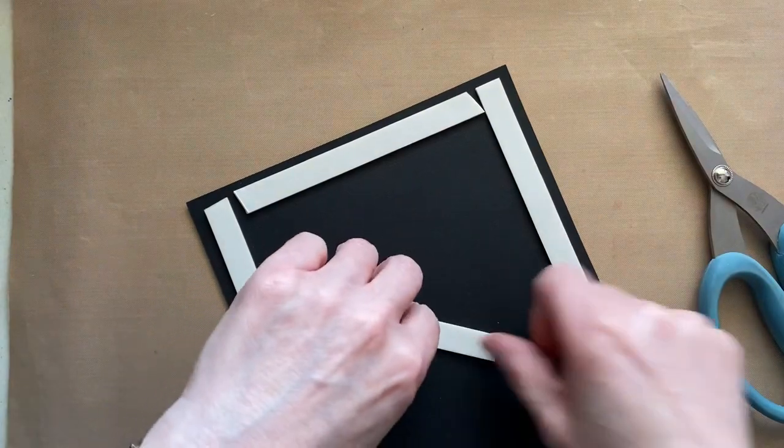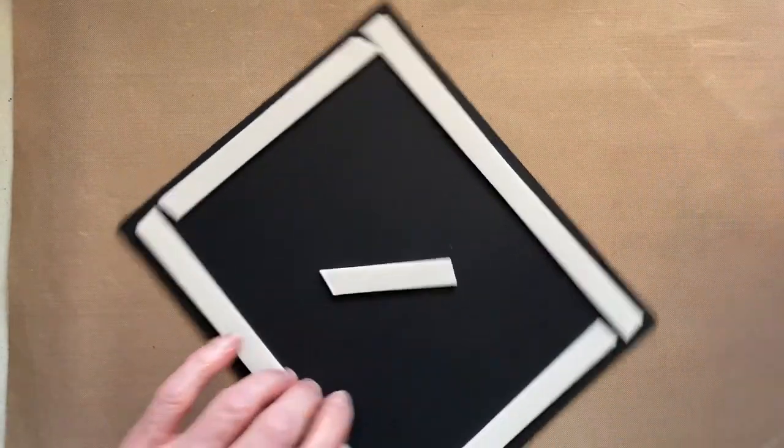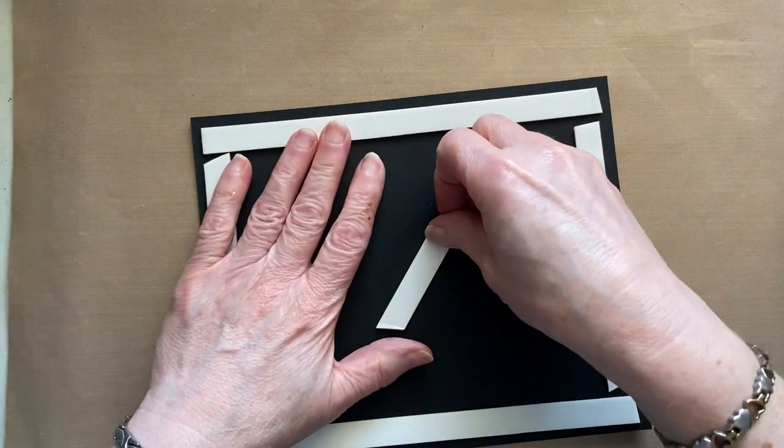Okay. And then you want one in the middle as well, because nobody likes a saggy middle. Sometimes when we get to a certain age, we have no choice, but we don't like it.